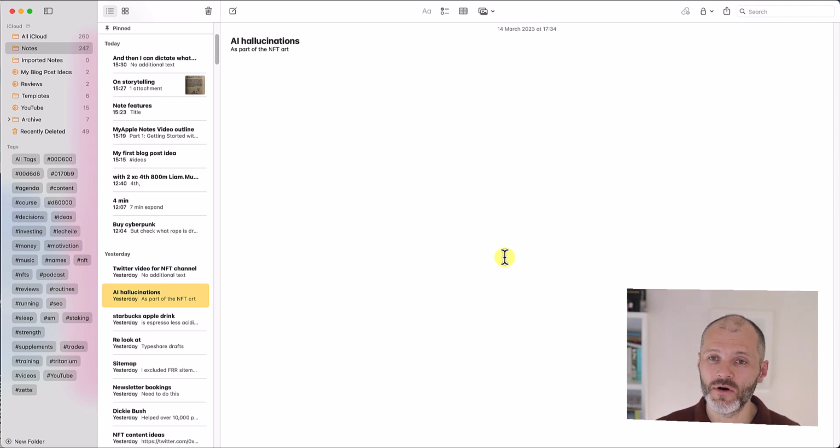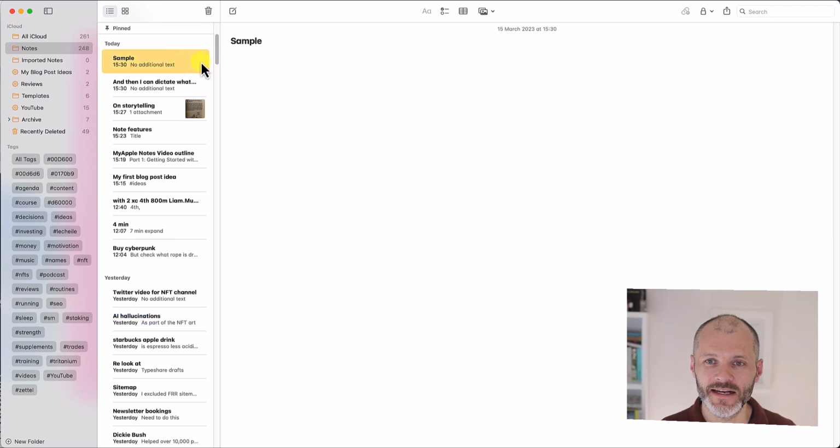Now Siri will just take a moment to add this into Apple Notes, and you can see here it's added a sample note directly into Apple Notes. And of course I can articulate or dictate longer notes as well. Normally I just add 1 or 2 short words into Apple Notes, and later on I'll review these sample notes and expand them and flesh them out.